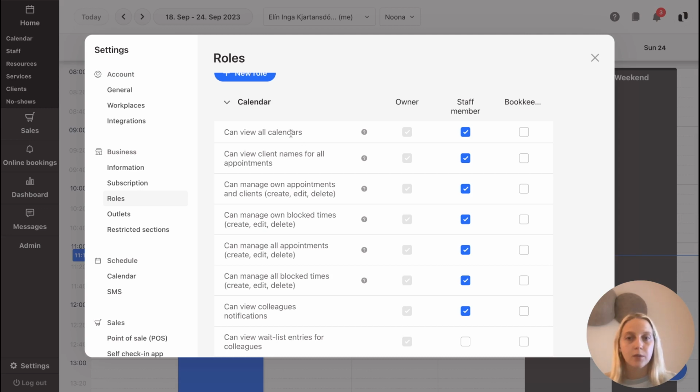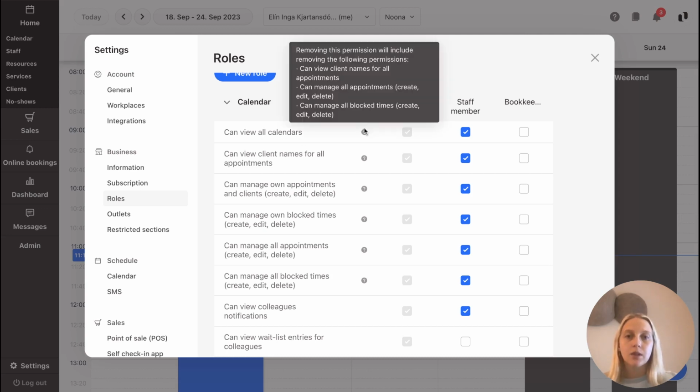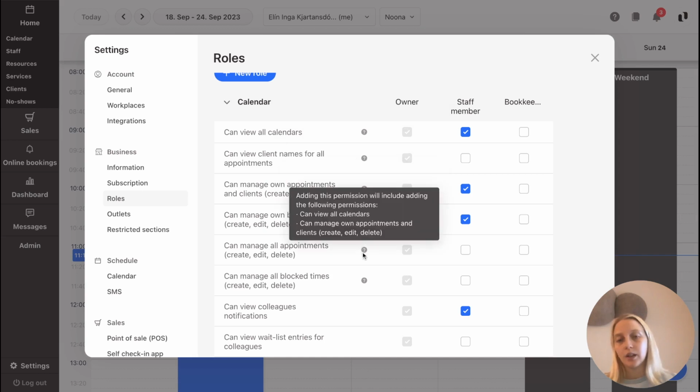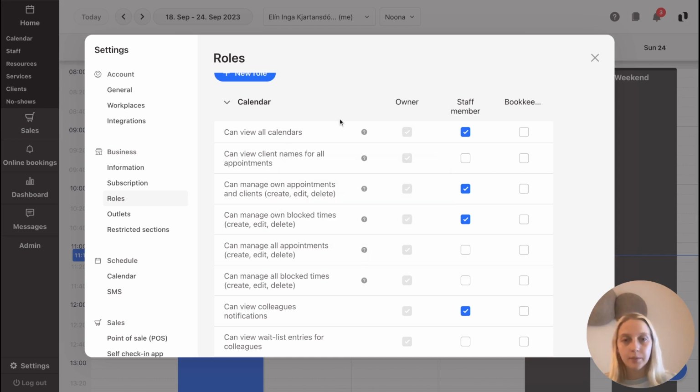So for example, you can view all calendars. This will automatically, if I remove that, automatically take, for example, can manage all appointments and can manage all block times. And adding it back in will not automatically add these two back.